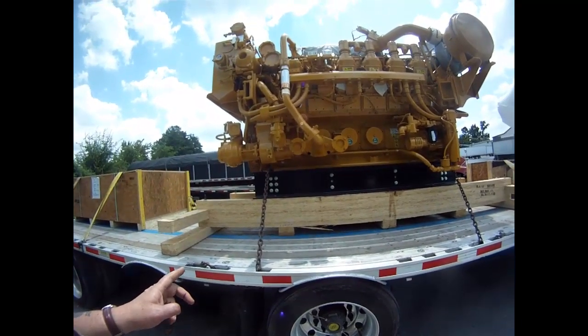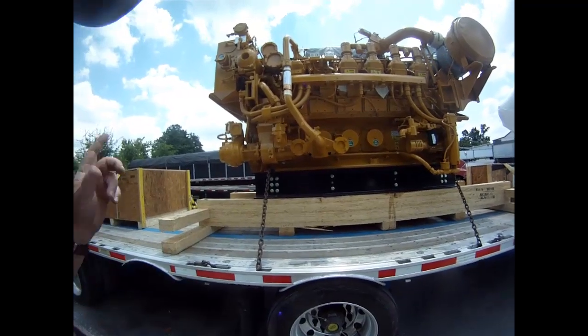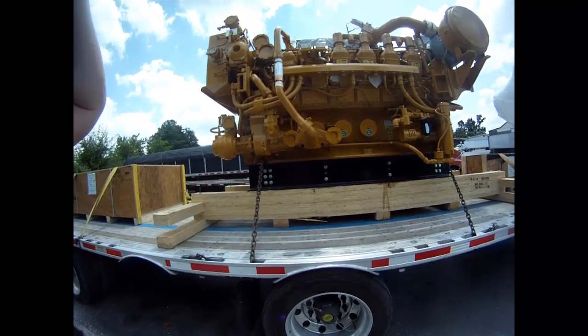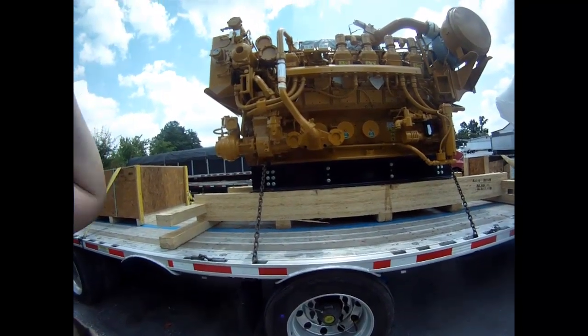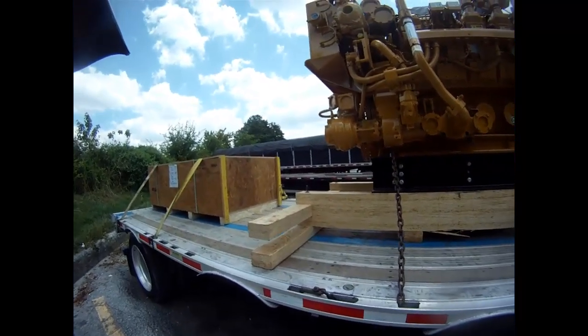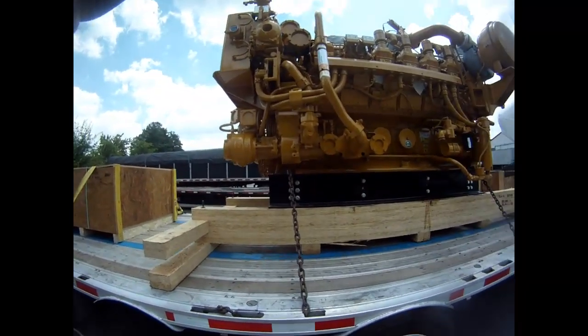You guys knew about my trailer rant before, and Landstar did have one 51-foot trailer in their system. They put a hold on it, said it's yours if you can get down to Alabama to get it. So this load's going to Georgia, and I've got an agent working on the next load to go pick it up. Do the best I can.